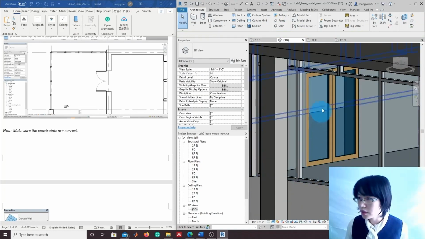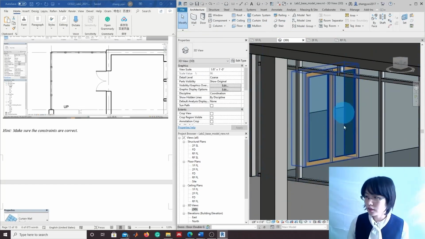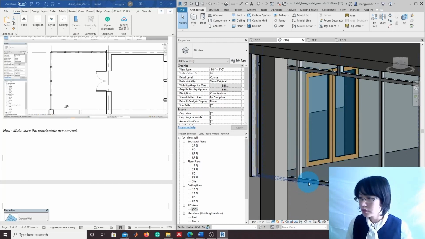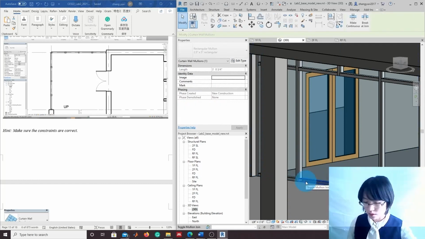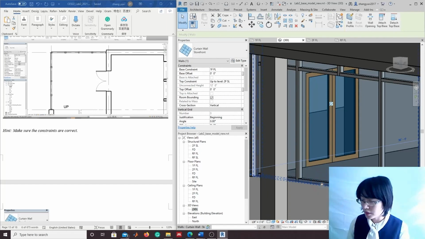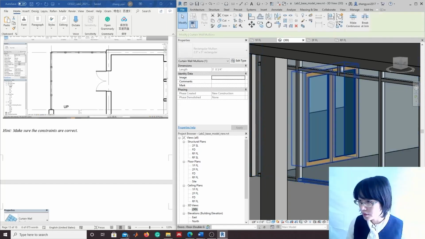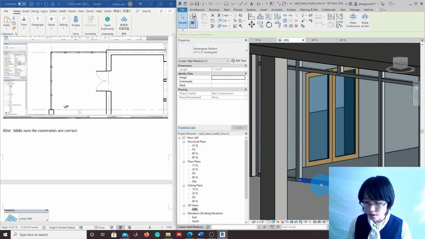And now you can see the dashed line in the center of this curtain panel. And also remember to remove these mullions. These two mullions. Oh, it's locked, so I first unlock it and then I can delete it.